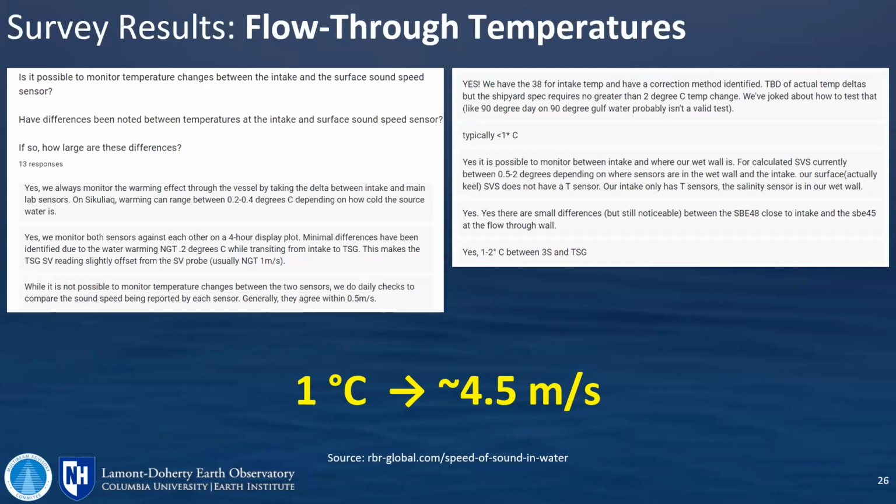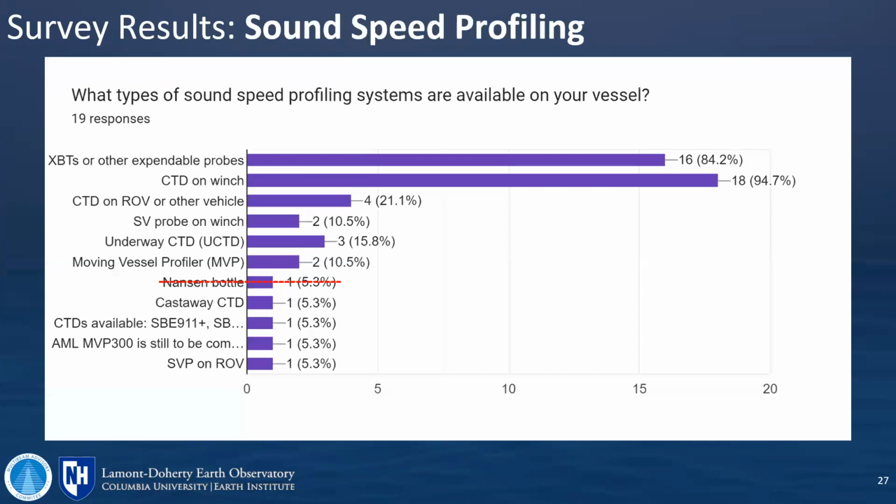Most of the answers were less than half a degree, and they've actually been measured. And it probably depends on the temperature of the water mass that you're in and other operations on board, like if somebody's got the air conditioning on in a certain space. But it was good to know that most of the responses indicated they had measured it and it was less than half a degree. There were a few that were 1 to 2 degrees, depending on what water mass you're in.